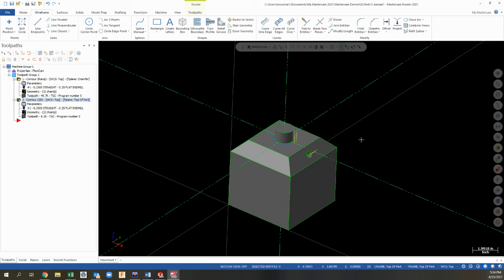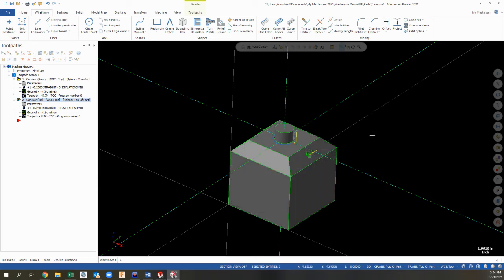We could merge or copy this model and assign that to its own level. A lot of times, how I do it, these levels are operation 1, op 1, op 2. I can hide op 2 while I'm programming for operation 1, and vice versa. When I want to program and verify and simulate for operation 2, I can hide operation 1.